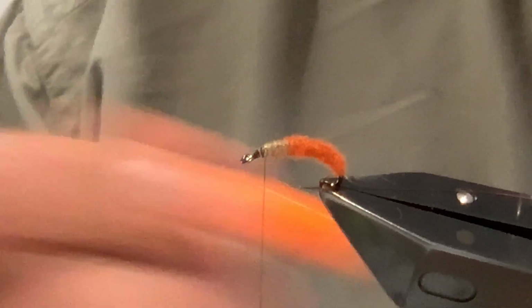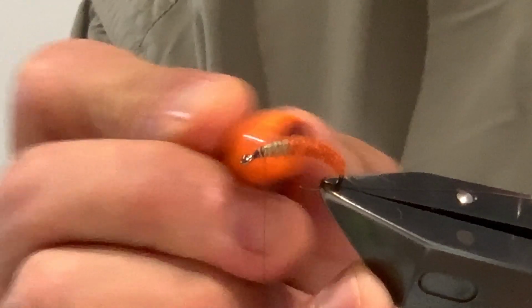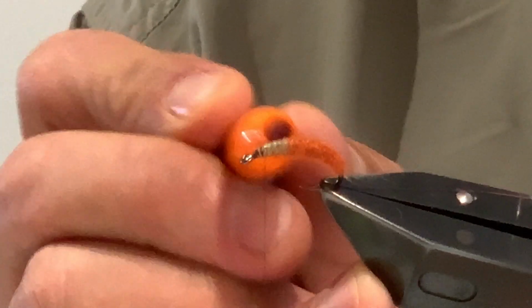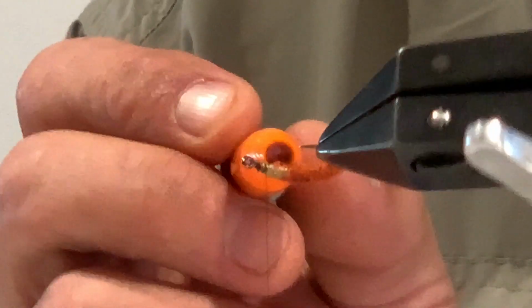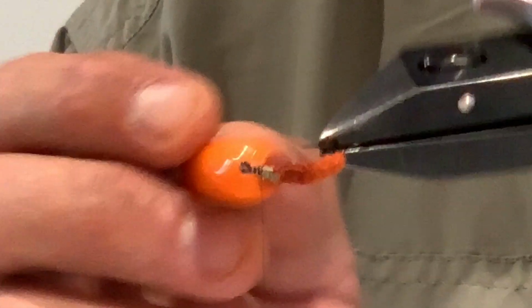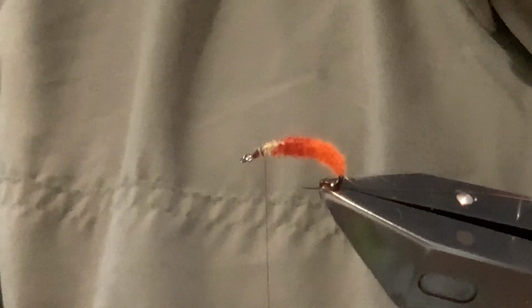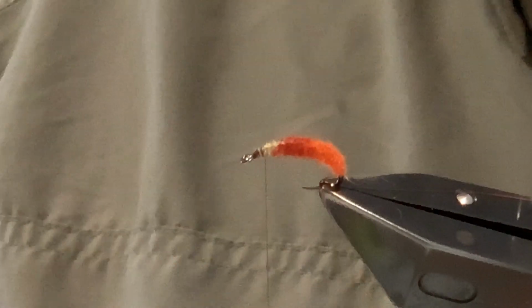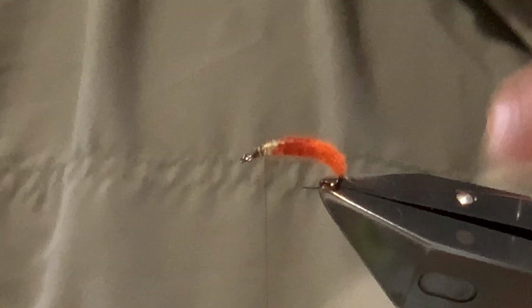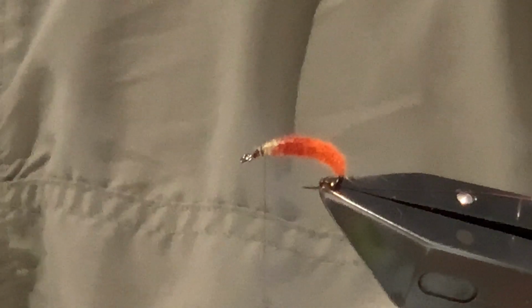Next Sharpie is just the standard orange Sharpie. All right, and what I'm going to do is start about the middle of the fly, so in about here, and I'm just going to do a little bit just to give it a bit of darker colour, and sort of create a transition of colour from that lighter orange through to a darker orange around about the middle of the fly. Now this won't show up on the neon, but where this neon marker shows through, it will show up on the UV.